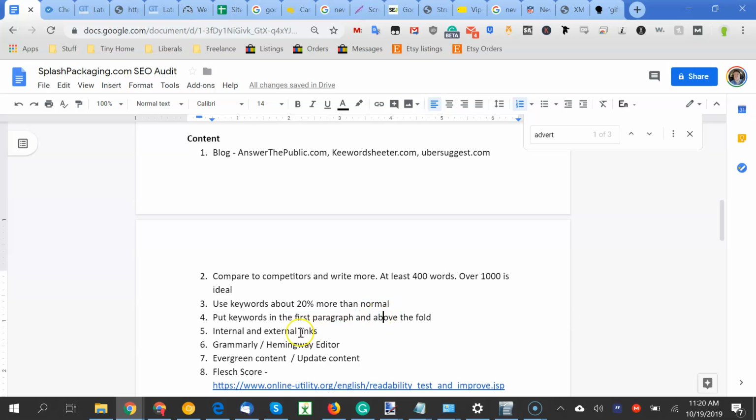what people initially see. Internal and external links are huge. If you have links to other websites, that shows Google that you're part of the internet and looks like you're a team player. And I should say, nobody knows all of Google's factors. But this is from a lot of research from people. This is things they have mentioned publicly, and we do know links help, internal and external. Now, you do want to make sure that you check your links frequently to see if any of them are broken, and there's free tools that can do that.